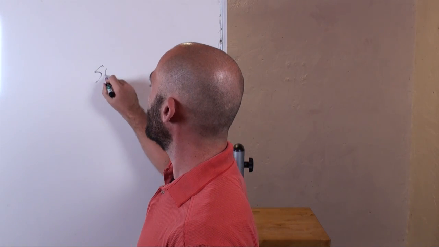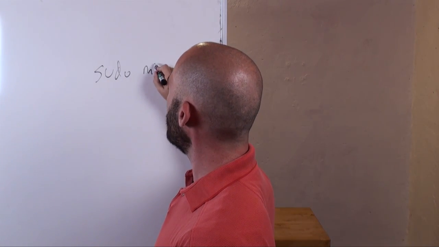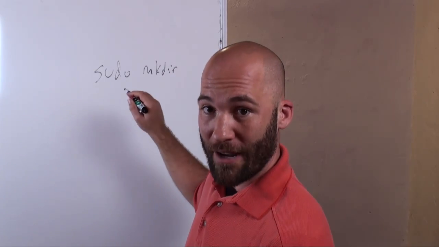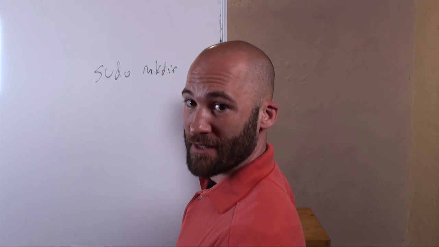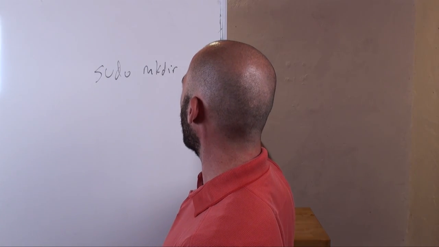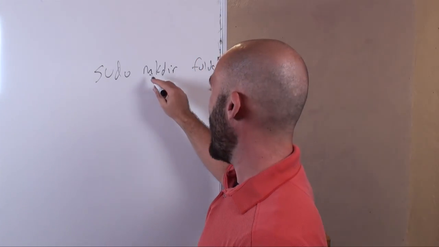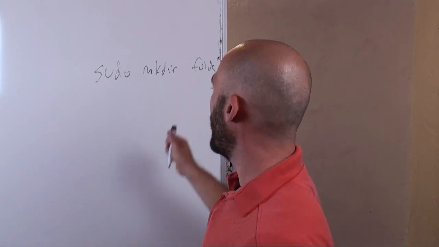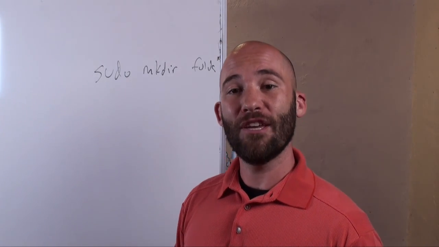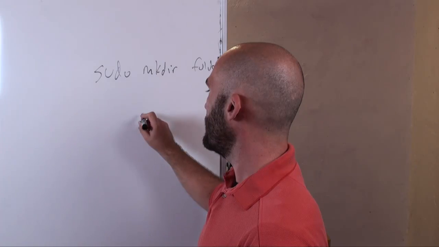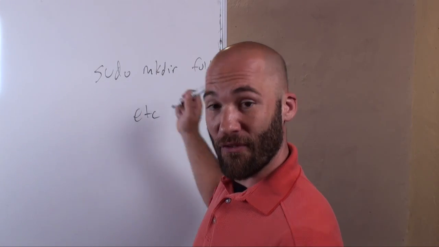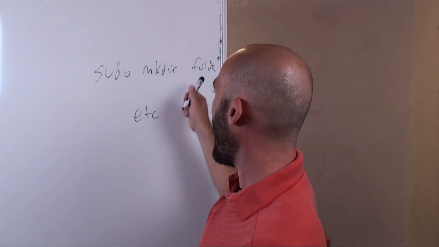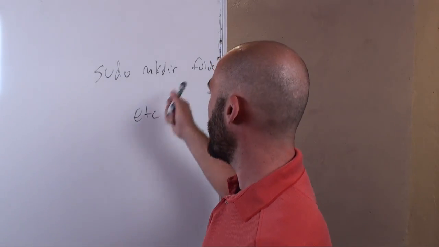So the first thing that we're going to do is talk about creating a folder. Very simple. All you do is you do sudo, superuser do, space mkdir, make directory, and then whatever the directory is that you want to make. So make directory folder. This will make a folder called folder. Now, if you don't put in a full file path, then it will simply create this folder in whatever directory you are currently in. So if you're currently in the etc directory, it will create the folder in the etc directory. You can use a full file path when you do this command.